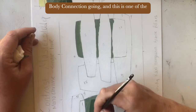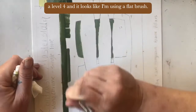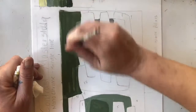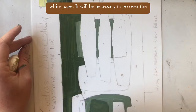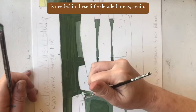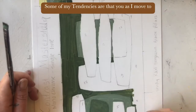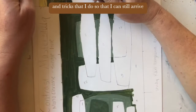The background is level four, and I'm using a flat brush — an angled brush can also be really helpful in these broad areas. To get proper dark value contrast on the white page, it's necessary to go over the paint more than once so you don't see the white of the page below. A much tinier brush is needed in the little detailed areas — a great practice to start to see your tendencies while painting. Some of my tendencies are that as I move to the right, the angles aren't as easy to achieve, so I have tips and tricks to still arrive at a nice angle with good speed.